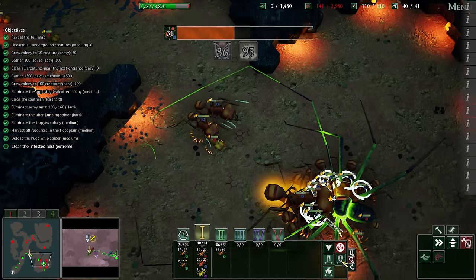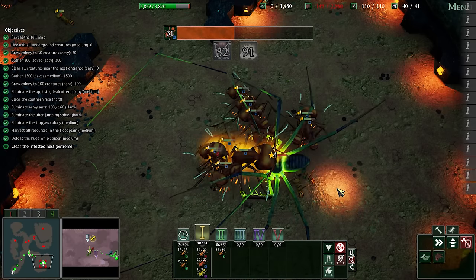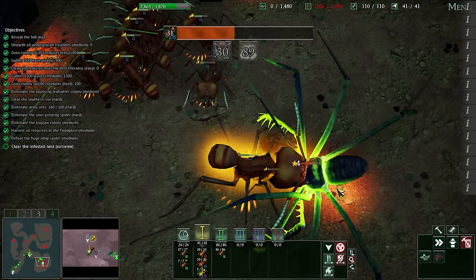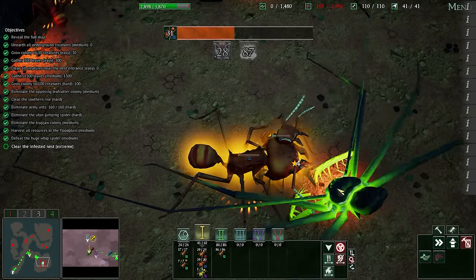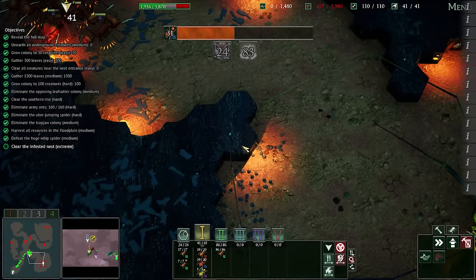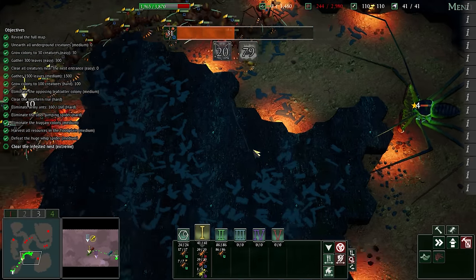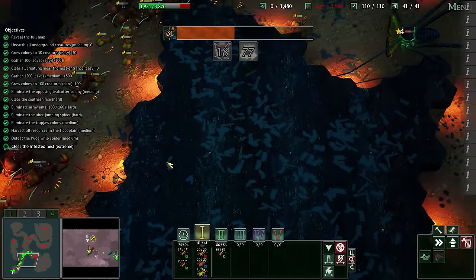Run! Don't attack! Run! Run. Big Uber. Uber Beetle, run! No! You cost me 1,000 if you die! Why are you not running? You coward! I'd say you coward, but you weren't really. Damn it. Oh God, it's coming. Oh God, it's coming! It's coming!